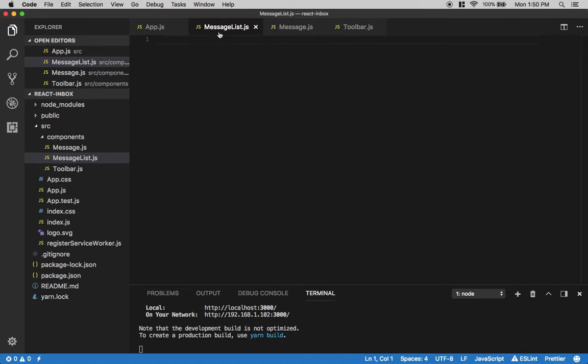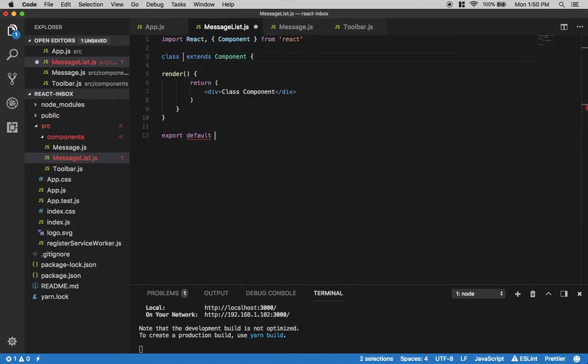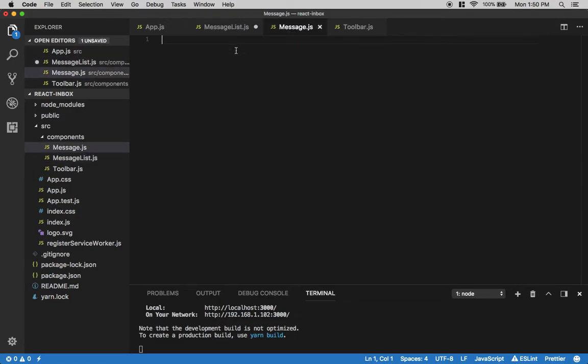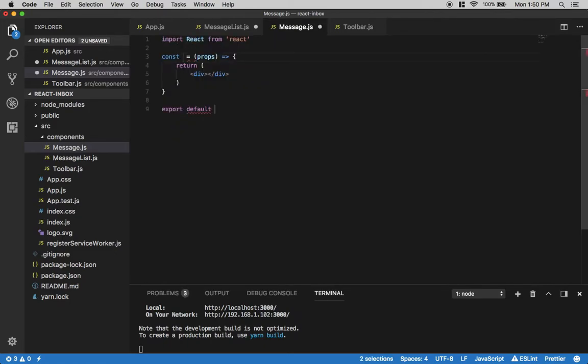Anyways, let's do it. So this is message list. And we will import message from here later on. And this is message. This is just a functional component. So we'll just pass props to it.